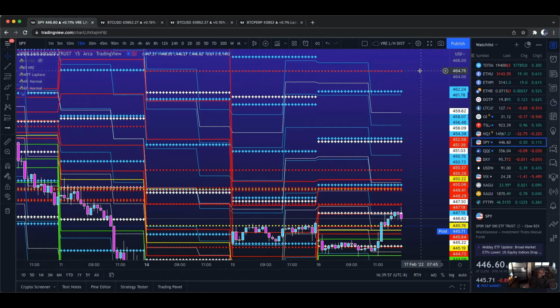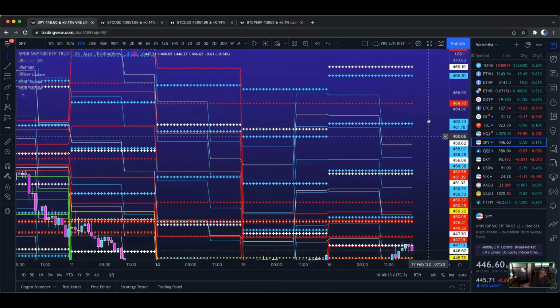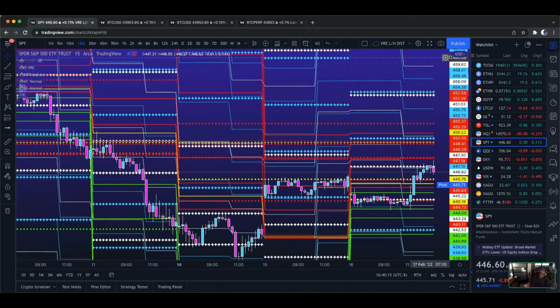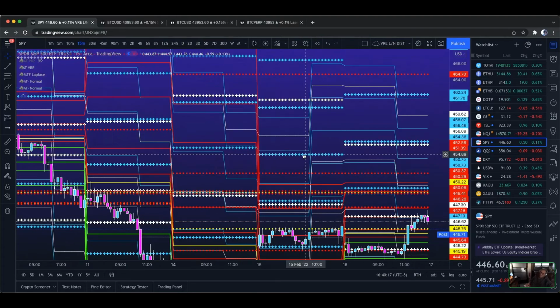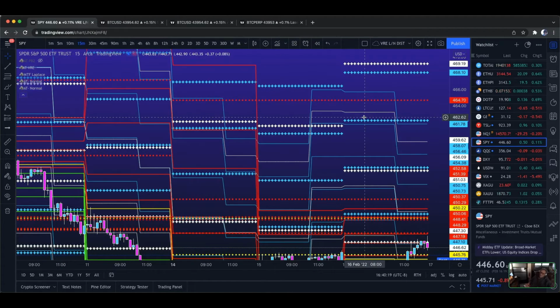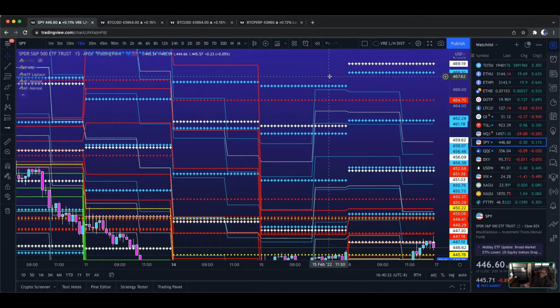I could see tomorrow, if SPY cracks the top side of this and closes tomorrow's candle above this weekly before the close on Friday, look for a $464 SPY. That's going to be one hell of a pump. And the SPY bears are going to be crying. Because if it gets up to there, going into the end of this month, you're going to see SPY up there around 480, new all-time highs. That's what the probabilities are telling me, for sure.